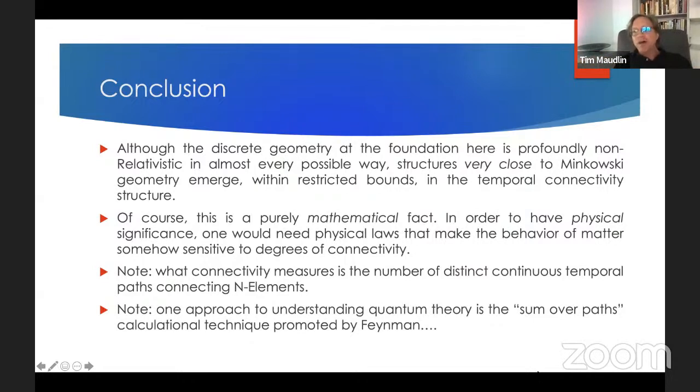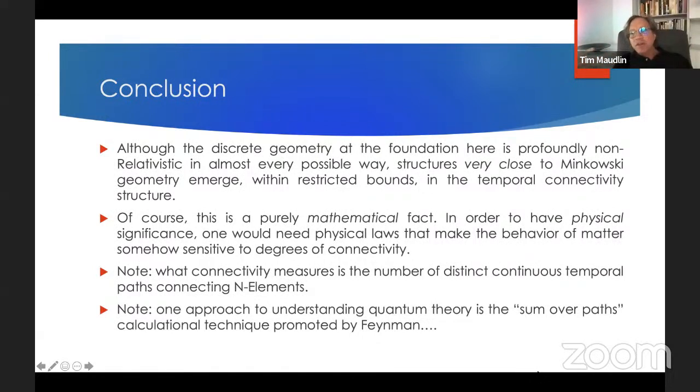My only point is that in a sum over paths kind of approach, you might imagine that points with equal degrees of connectivity have physically interesting shared characteristics, depending upon the rules of how things propagate here. Right? I mean, the basic picture is that nothing naturally wants to go... as I said, something going straight up is going to be jiggling a lot, right? It's like Zitterbewegung. And as it goes off to the side, it kind of jiggles less.